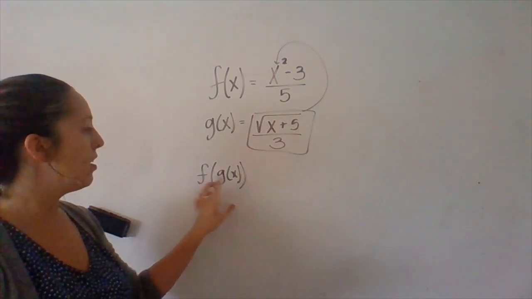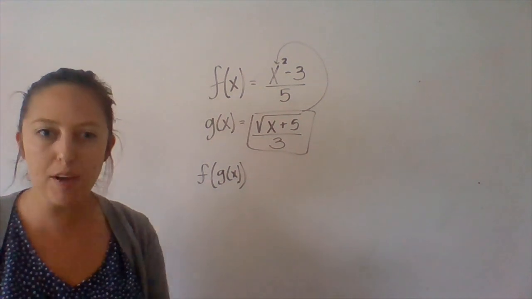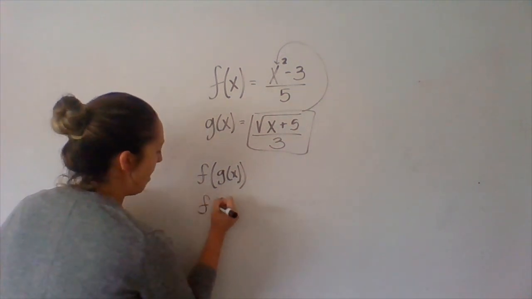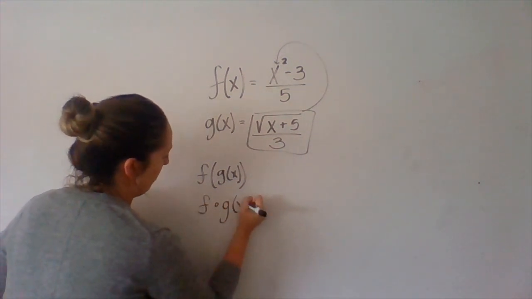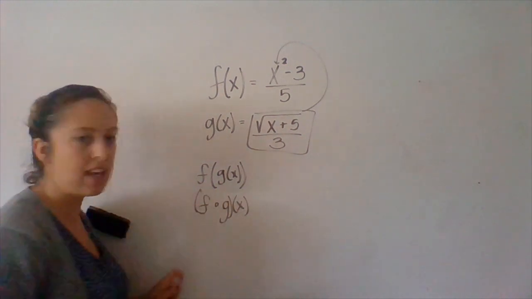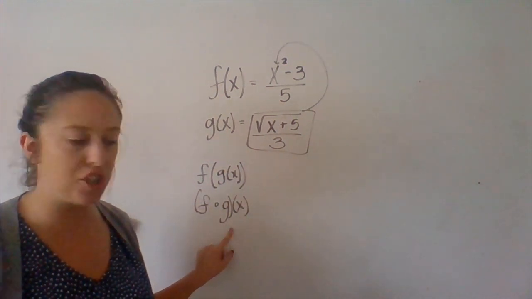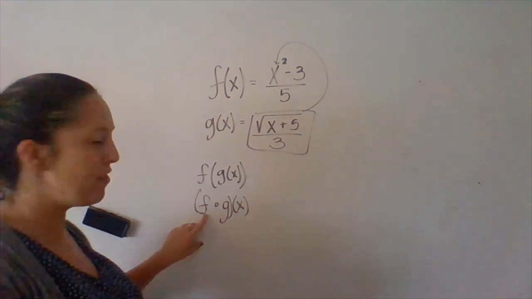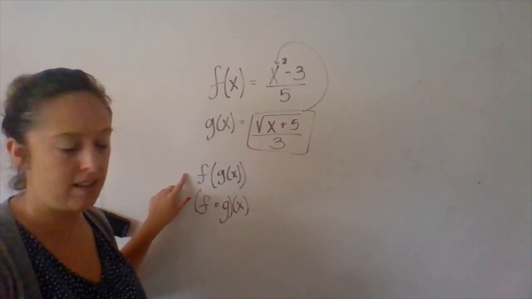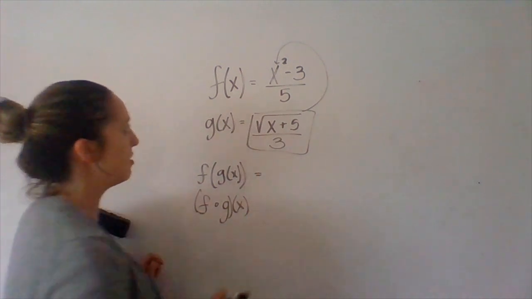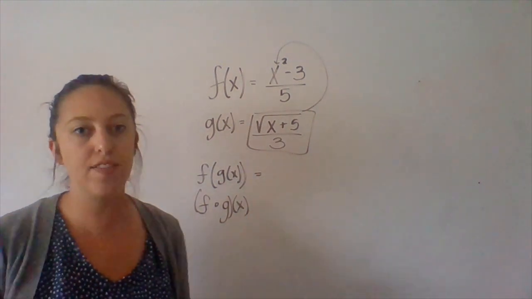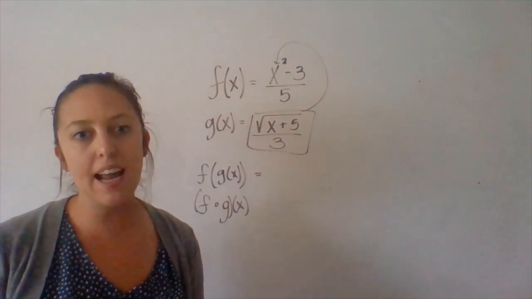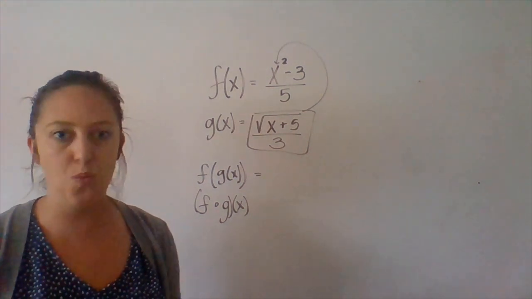Okay, so f of g of x. The other way you might see this written is f circle g of x. Okay, it looks like fog, but it says f of g of x, which is how we read this one as well. Okay, so just a heads up, if you see this notation, it means the same thing. Okay, now I'm going to actually figure this out, and remember, if they are inverses, I should get an answer of just x, just one x.